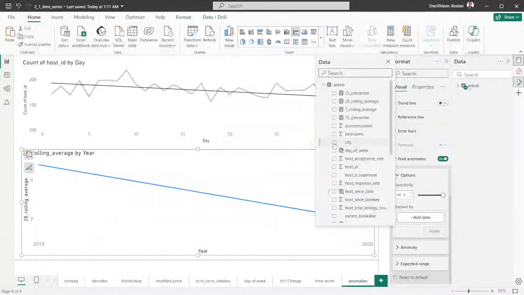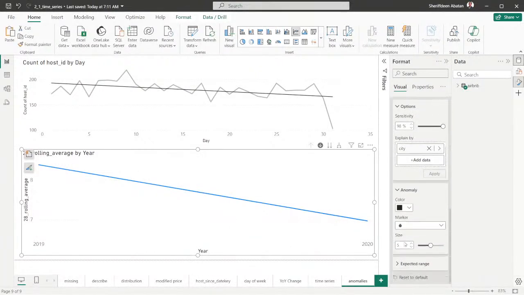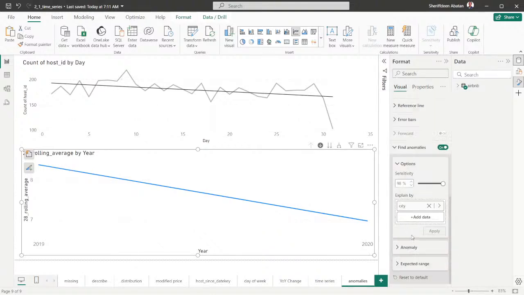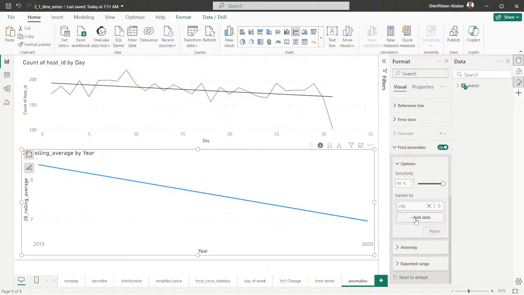Let me add the city though. Nothing is changing. That means that is why the anomaly is not working.